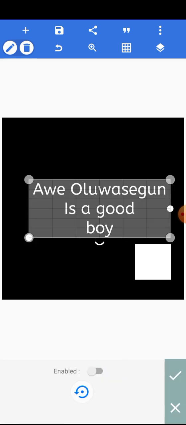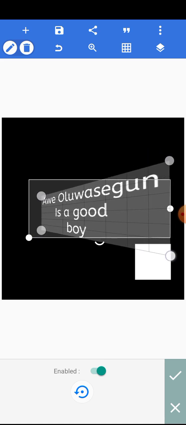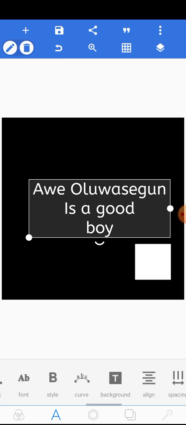Now the next thing is perspective. Perspective is used to create a kind of mock-up. It's basically used in mock-ups, to place your mock-up manually. Now if we enable it, I can just move it this way. So that's what we use perspective for. Perspective is a very broad tool. You can notice a kind of effect in the text.